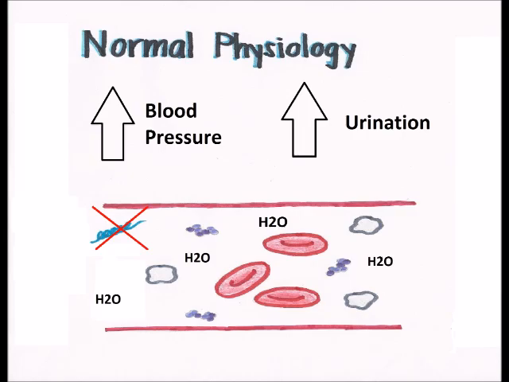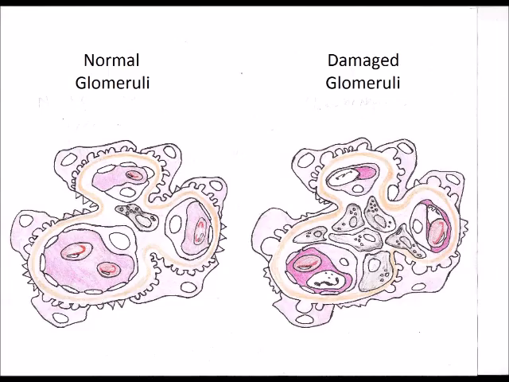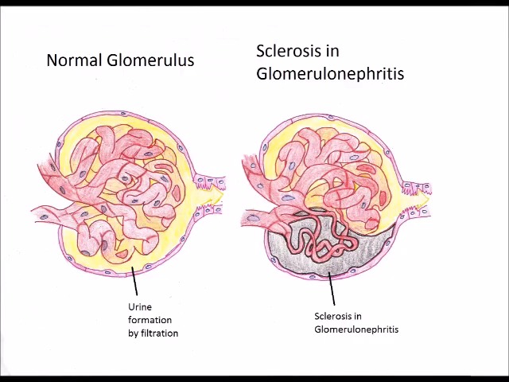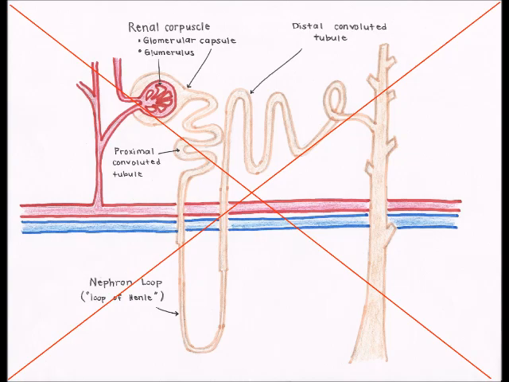Glomerular hypertension contributes to the leakiness of the capillaries by causing the widening of mesangial cells, which normally help with the filtration of the capillaries due to their contractility. Hypertension also causes narrowing of the capillary lumen and the hyalinosis of the glomerular tuft. This leads to glomerular sclerosis, which is an increase in extracellular material. This increase causes blood flow to stop, thus stopping filtration. Eventually, the nephron will die.